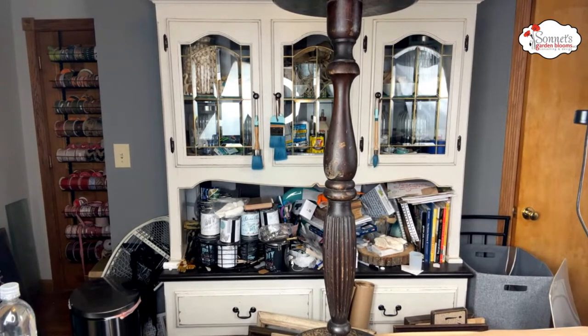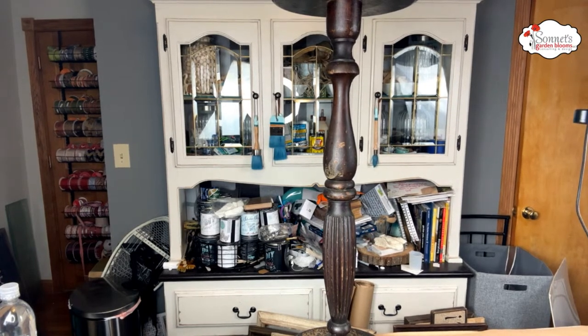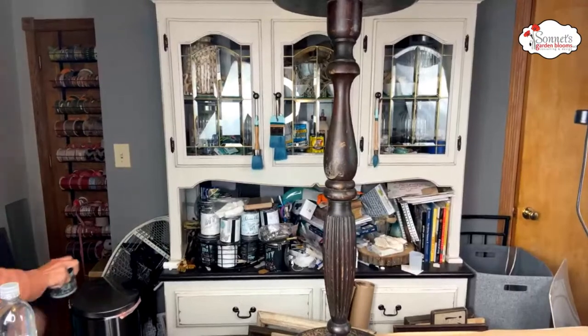All right. I swear I had a skeleton key. This is what happens when I organize. You guys, I put my stuff away, and then I can't find it.